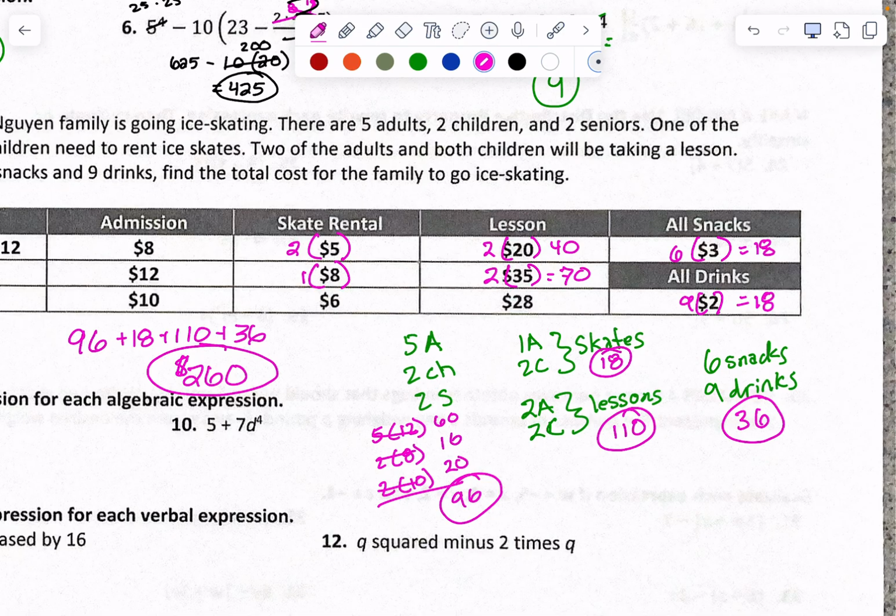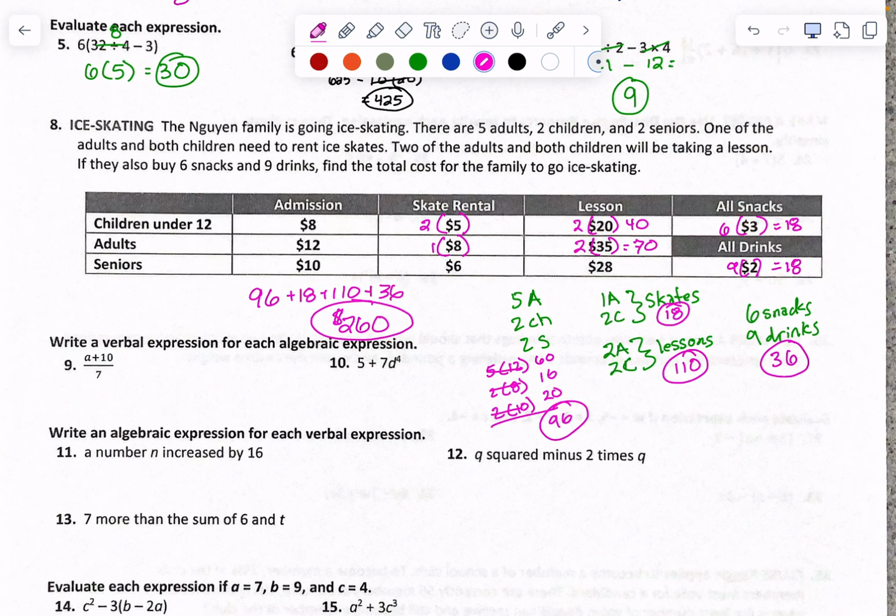I won't even do lessons. I don't feel like that is as expensive. Maybe not. 9 people, that's a pretty large group. The lesson part probably wasn't necessary. Maybe for the children, but for an adult. But sometimes they make you, if a child goes, you have to have an adult with them. So maybe that's why they did that. I don't know. Okay, happy with that?